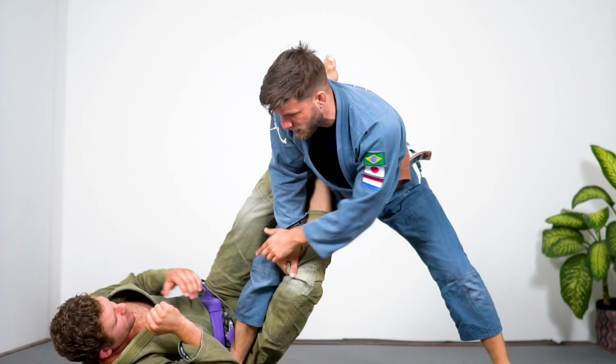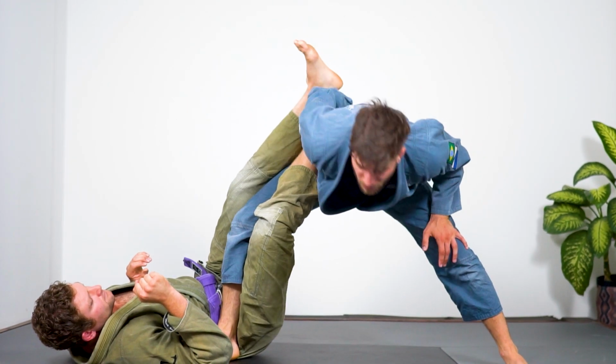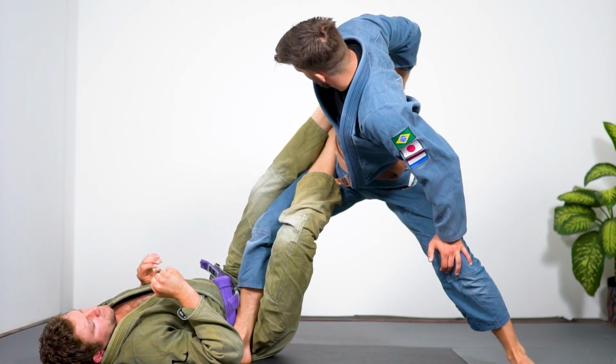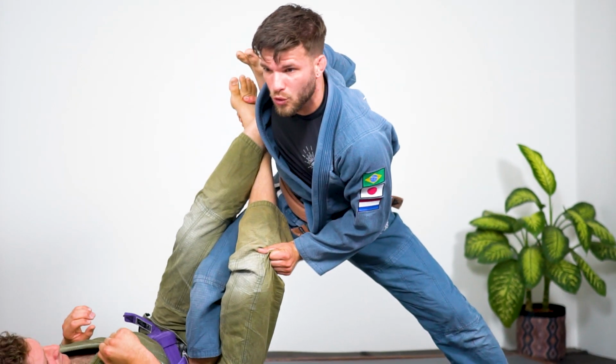So we've built our base, my knee is strong on the inside. Now instead of reaching under and throwing the legs over, there's another one we can do. I like this a bit more in no-gi because it's easier to slip out, but I'm going to control the bottom leg on the foot and the knee, and I'm just going to slide the whole triangle off.